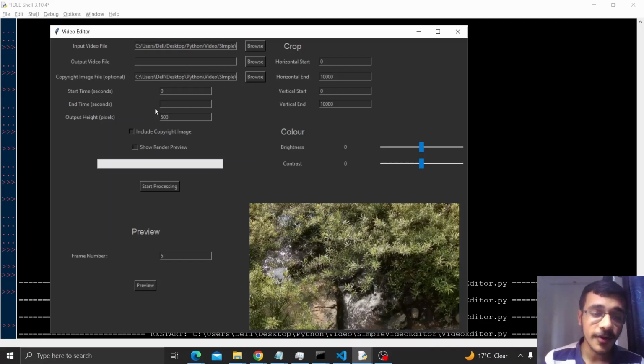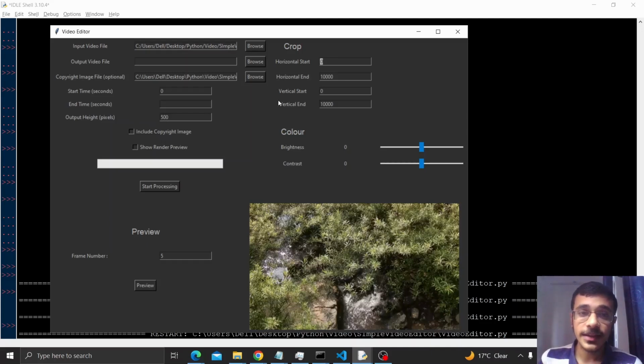So let's say you have a very high resolution video, full HD or 4K, and the video is very large in size, so let's say several GBs, and we want to quickly reduce the size of the video, so we can use quick video editor and just change the output height value.